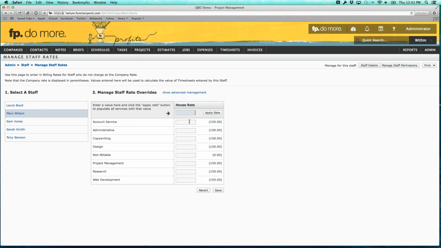If I myself do not have my own rates, I use the agency blended rate, then I would leave this blank. If I have a higher rate, if I'm a senior individual, and we would say, okay, maybe I'm the principal. I'm the creative director, owner of the agency, and anytime I work on something, it's actually going to be $200 per hour, except for the non-billable. The system is going to look here. So this is very, very important. I highly recommend you review this page and make sure that nothing wonky has been done with it.